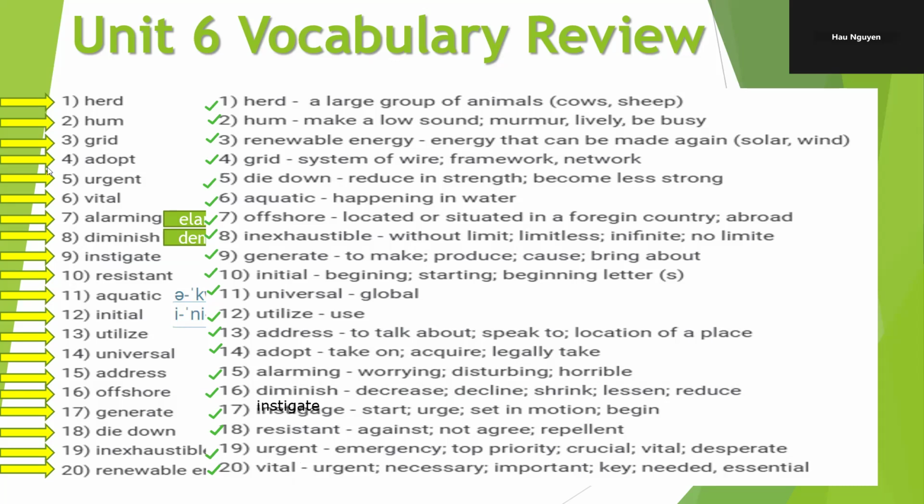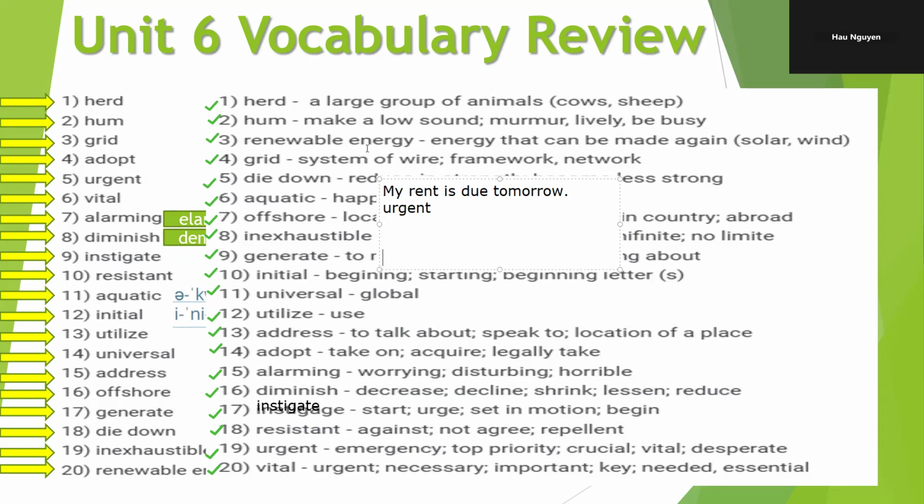Like, for example, my rent is due tomorrow. So if I don't pay my rent, the landlord will kick me out. This becomes urgent. So let's say I need to save money. So saving money is vital, but it's not urgent. So that's the difference between vital and urgent. While urgent can mean vital, which is an emergent situation, vital can also mean something is important, but it is not necessarily urgent at the moment.